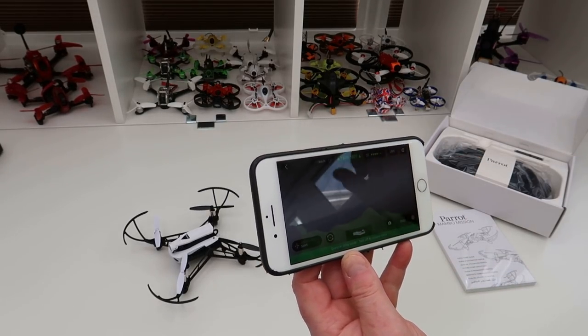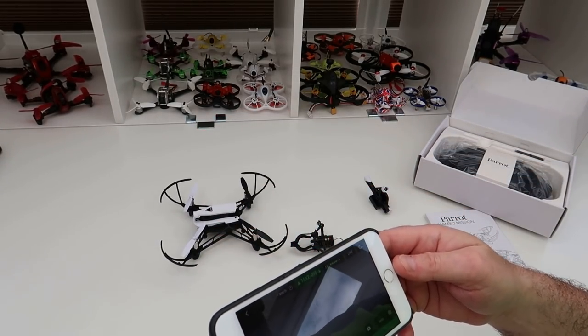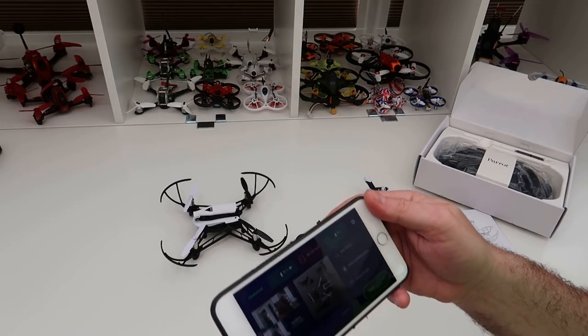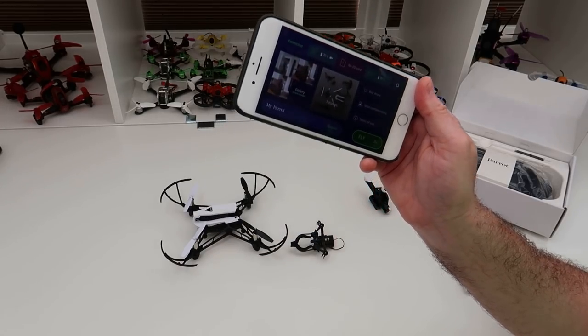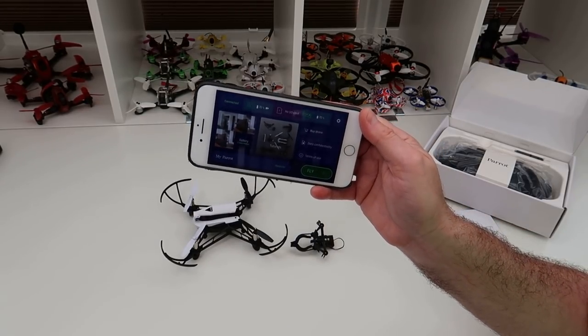I should have said that at the beginning, and it's available from, I've disconnected that app. It's available from iTunes, iStore rather, and also the Play Store for Android. Works well on both. I've tried it on both and I've had no issues at all.